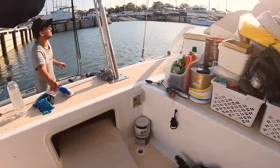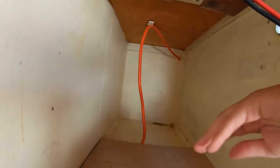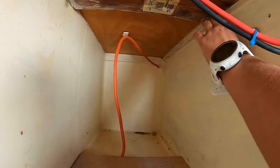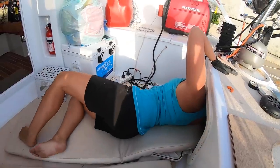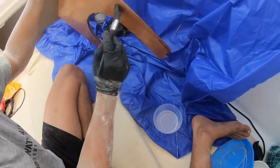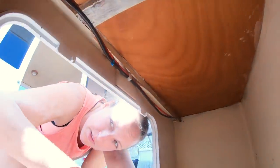I've cut two nice little bulkhead-type pieces — they'll sit up like that and I'm going to glass them in. I've got to prepare the surface by sanding the paint off and roughing up the epoxy surface. After sanding the paint back to the wood, it was time to wet it all up with epoxy and then cove the bulkhead with epoxy bulk. We've just done the coving — this side is a little bit messy but it's a really hard place to work, especially that side. Hopefully just going to have lunch now and let that dry.